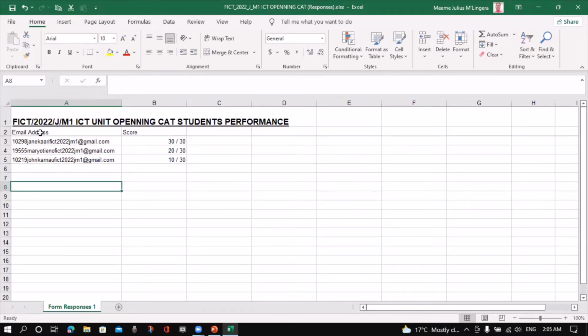And then the emails, you can decide to retain the emails as they are because they are self-identifiable. But here, you can have this as student details.